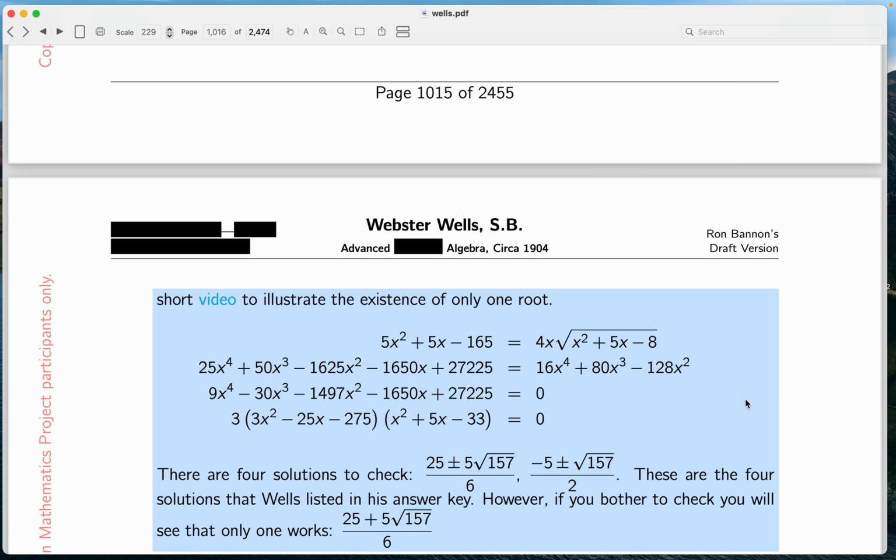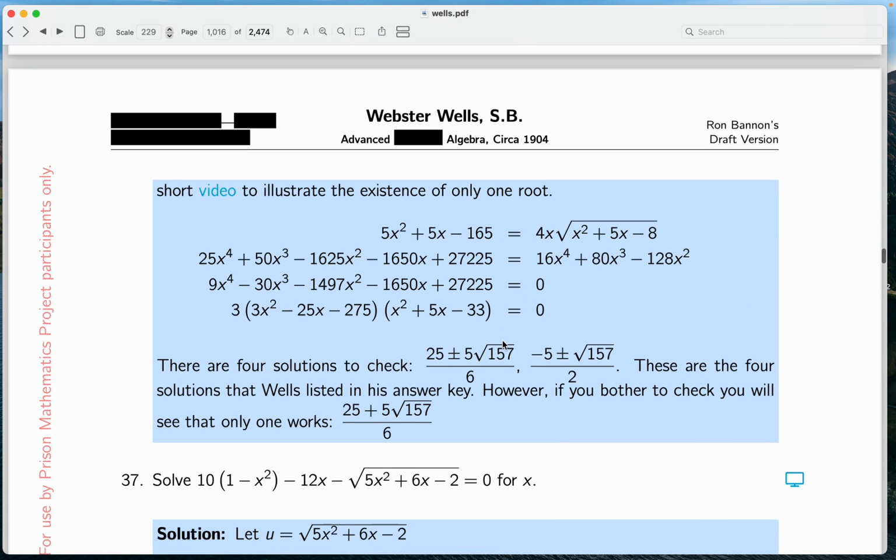Now, someone says, why did Wells come up with 4? The number one reason Wells came up with 4 is he solved the quadratics. He got 4 separate solutions of the quadratic. What they weren't doing is checking, and I understand why they weren't checking. This document was written before there was a digital computer. They had to employ people to do the solutions to the problems, by the way. I don't think Wells was working on every problem. It takes a lot of time. It's taken a good part of my spare time to do this key. A lot of time.